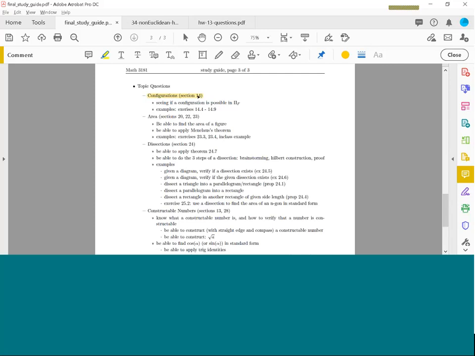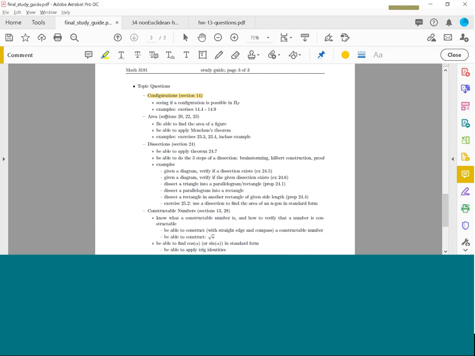So this would be similar to, oh dear, I don't remember which homework number this was. Whichever homework was associated with section 14, where you had a bunch of different pictures and you were asked, hey, let me find the points, let me find the equations of the lines, let me find the slope of a specific line in 2 different ways, let me set those 2 different expressions for my same slope equal to each other, let me solve for A. Okay? And it would walk you through that sort of procedure. So that would be the idea there. If you want to look at some of these different examples, here are some of the classic configuration examples, and you can look over those.